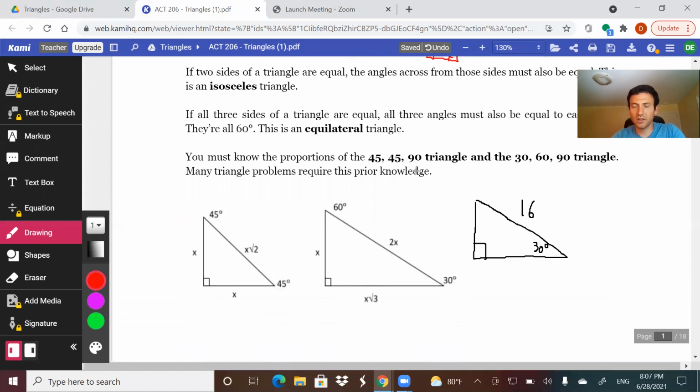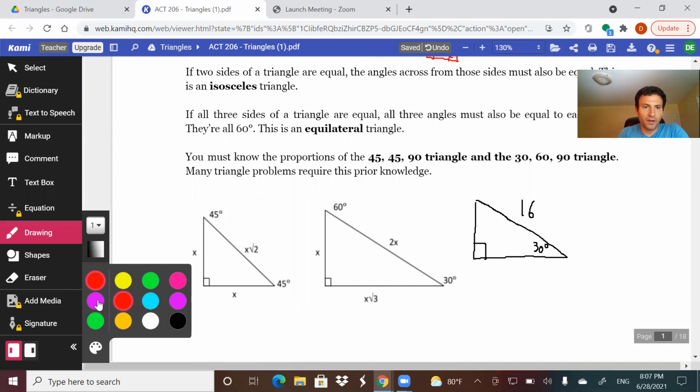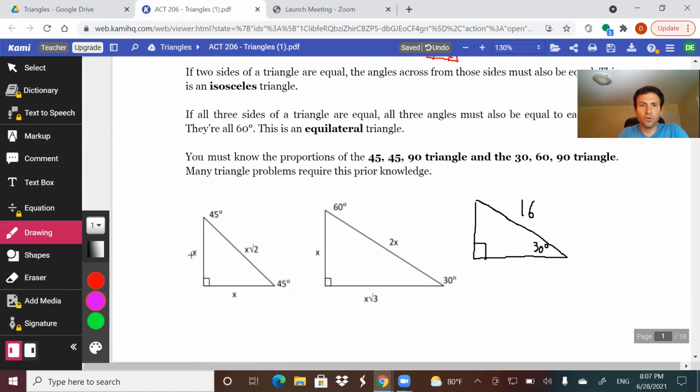Okay, so let's get into the 45, 45, 90. If we're looking at this triangle and we're told that this side is 10, immediately if we see a right angle and 45 degrees, we go, oh, okay. If this is 45 and this is 45 degrees, these have to be the same. And the one across from the 90 is whatever our base side is, meaning our small side, times root 2. So this would be 10 root 2. It's just really quick and easy.